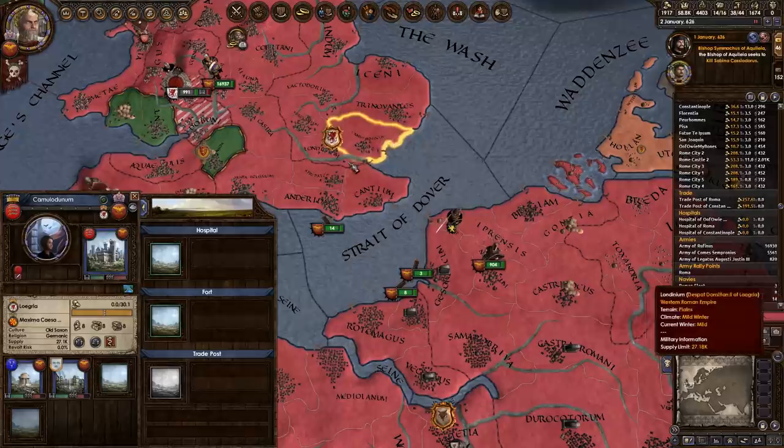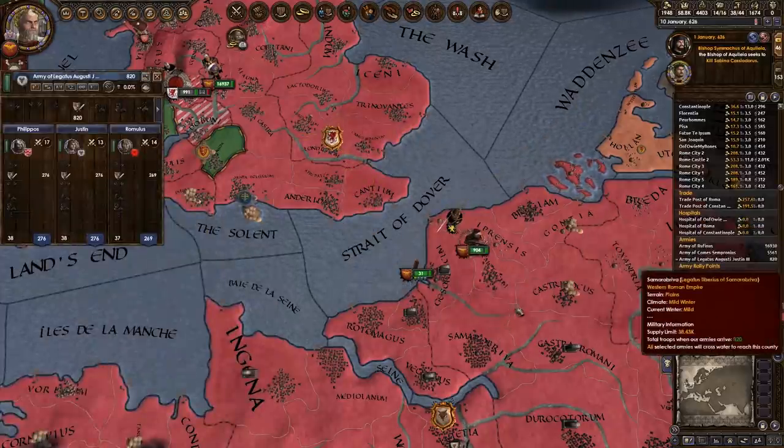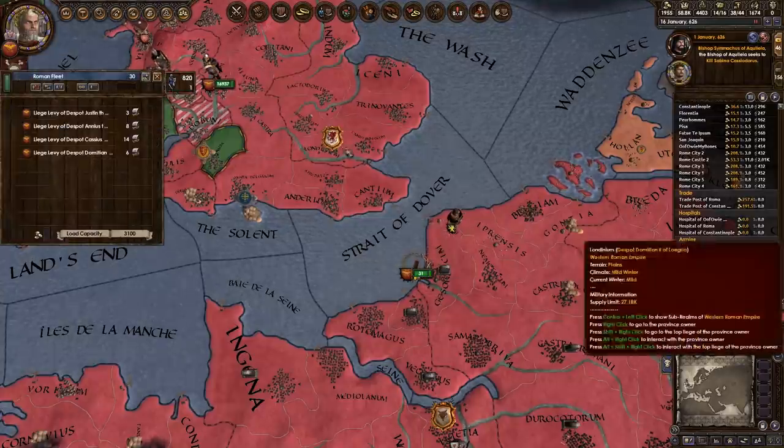What about you? Have you got boat? No. Anyone else? Oh, Middlesex. You all have boat? Yes, perfect. Right. Go land there. You get on these boats. Merge these troops. Or merge these boats. Get on. Right, let's go.